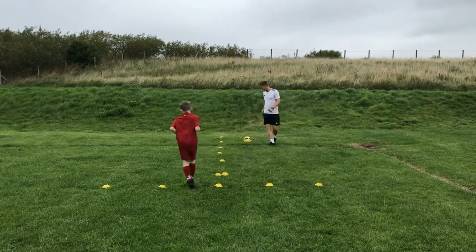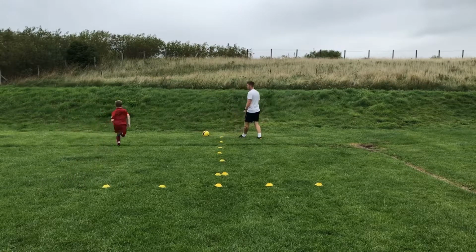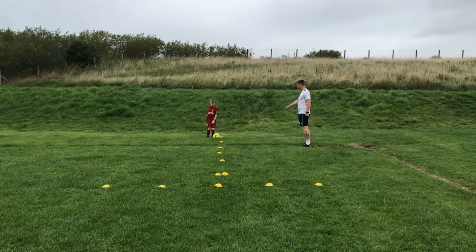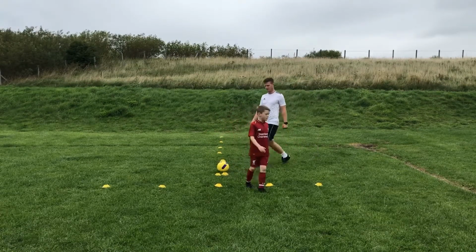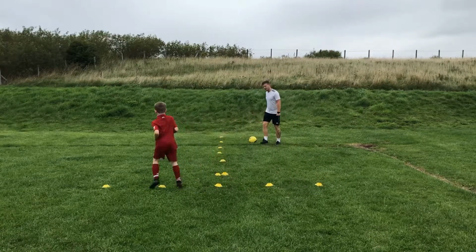Big breaths. Keep moving them legs, keep moving them legs. Push, push, push. Good. Remember, control that there. Excellent, well done. Two left. Keep them legs moving. Keep them moving.